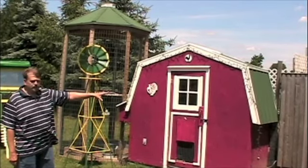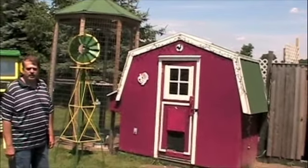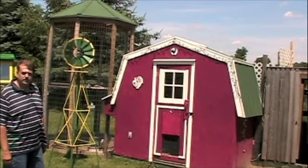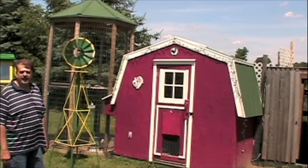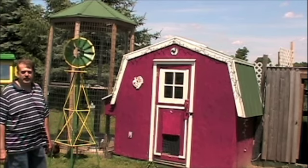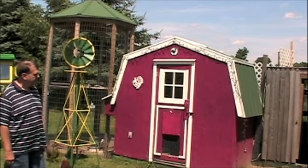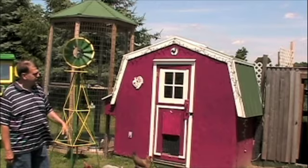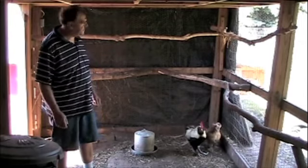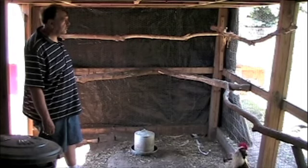Next to the barn we have a large chicken run that connects the bantam barn to the winter coop. The back half of the tan barn is actually my winter coop — it's an insulated box. You can't see it too well from the front, but when we get around the corner you'll see that my chickens roost around 8 feet off the ground every night. We kind of laugh when we see chicken coops with ramps; we always wonder why people add ramps. My chickens all fly and we have plenty of roost bars. We also built a lean-to off the top, and the run is just a couple of poles in the ground with chicken wire.